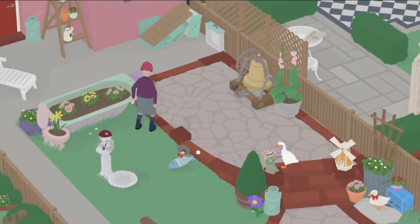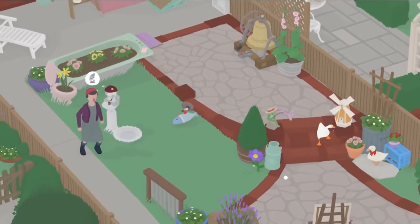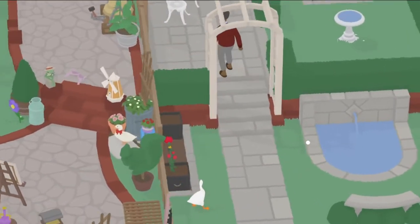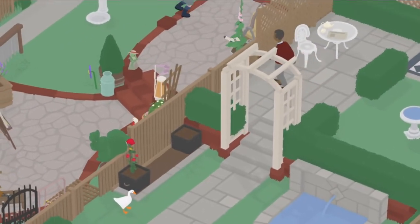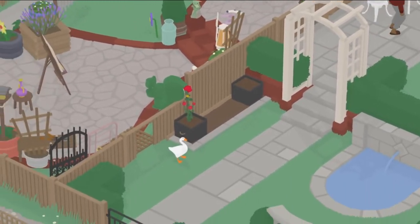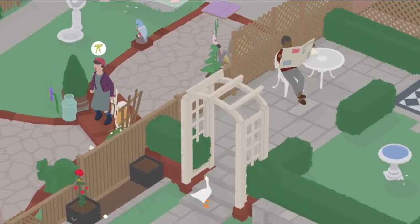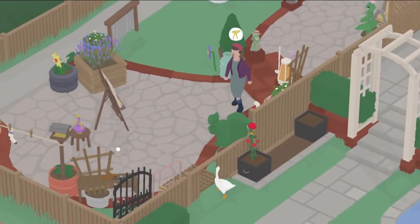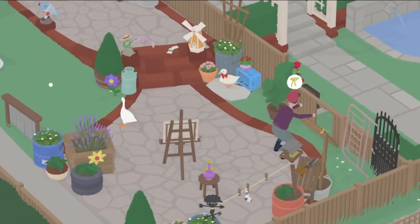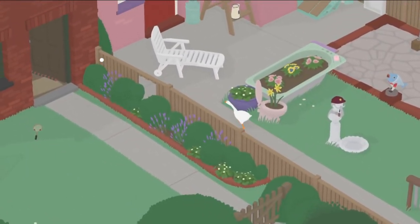Right, you know what? I'm afraid we're going to do what I have not done yet before, and I'm disappointed to say it now, but we're going to go on to the next stage despite not having completed this. So that's a shame. However, I don't see what else I could do because this seems to be impossible. So we're going to say adieu to this charming, charming couple, and move on to a whole new world. That world being through here.